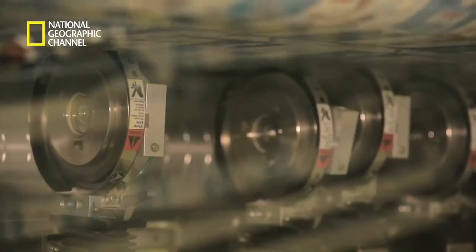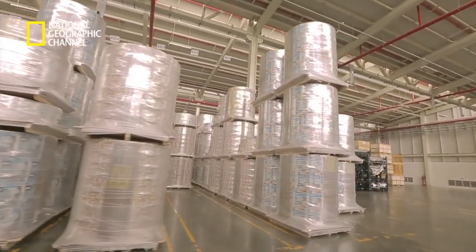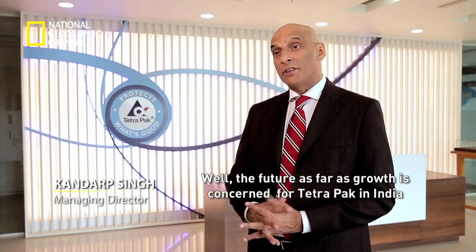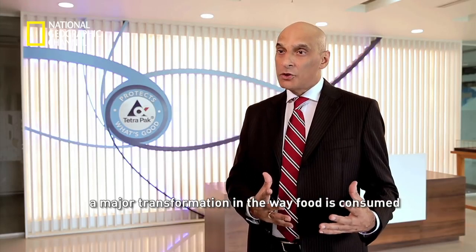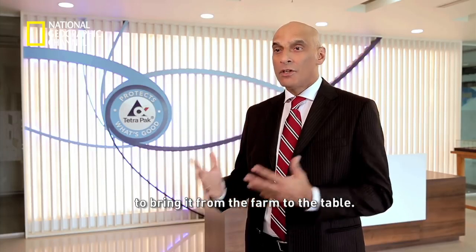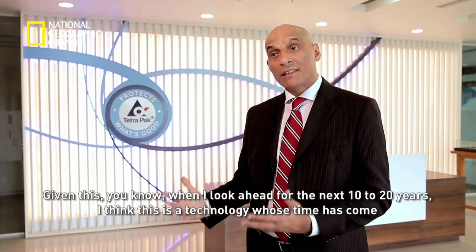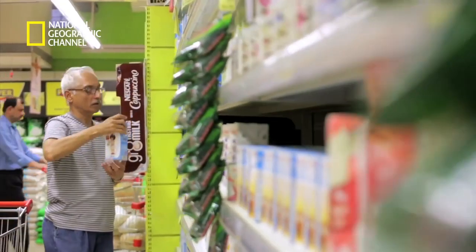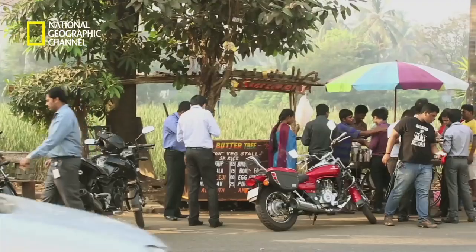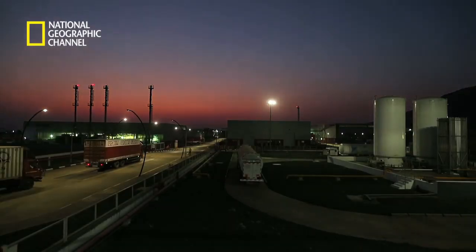Armed with the technology going for it, Tetra Pak is future-ready. The focus is to make 10 billion packs annually, while equipped to double this capacity and take care of future demands. The future for Tetra Pak in India is very bright, driven by a major transformation in the way food is consumed, processed and packaged to bring it from farm to table. Looking ahead for the next 10 to 20 years, this is a technology whose time has come. Perhaps Tetra Pak's greatest mission still remains to make safe, nutritious food available everywhere — from the poshest supermarkets to the smallest rural cart — as the super factory at Charkhan dutifully does its job in bringing them to us.